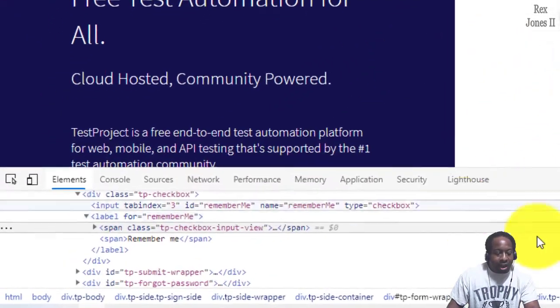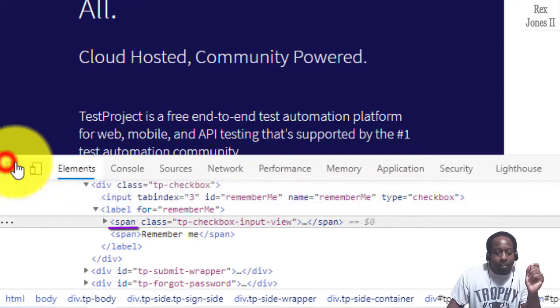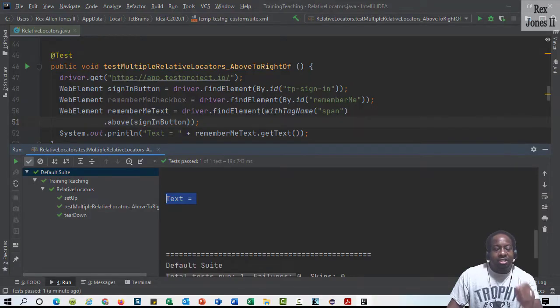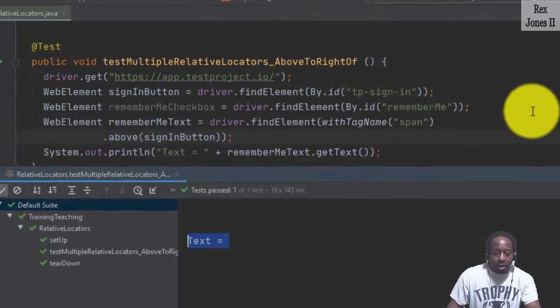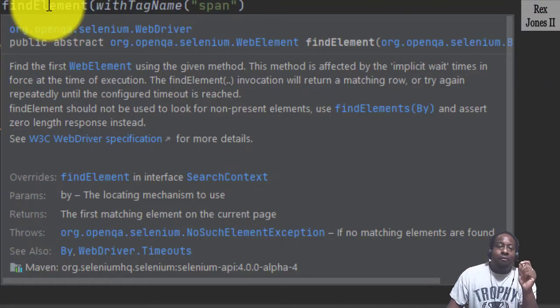And we see it also has a span tag, just like the remember me text. The checkbox was selected for the relative locator because it's the first span tag. Recall that findElement finds the first web element, so that's why checkbox was selected.